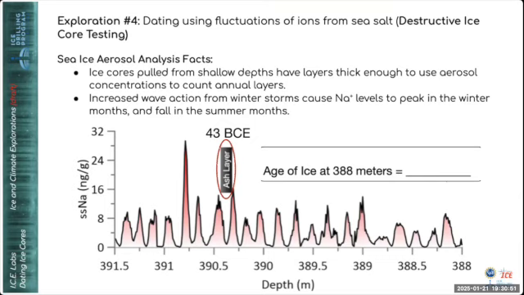All right. So let's look at one more technique that is used to date ice cores and try to narrow that down. This is called ECM data, electrical conductivity measurements. And the nice thing about ECM data is that it's non-destructive. They can run this test on the ice core without melting it, without destroying it. It's one of the first things they do when the ice core comes in. They image it, take pictures of it, and then they run ECM data on it just to see what it shows, basically.